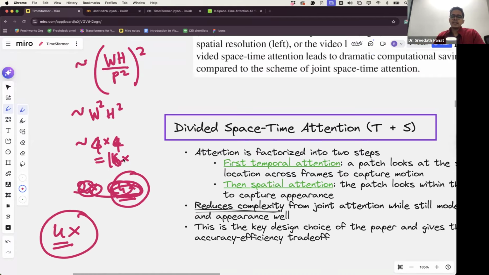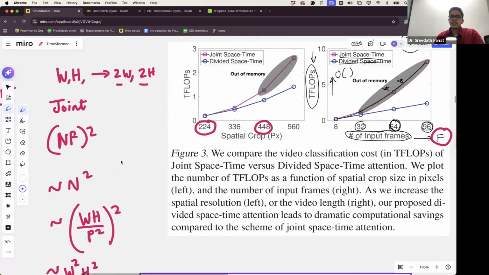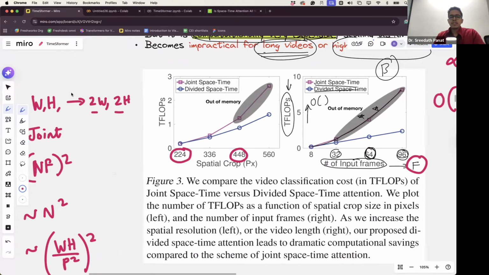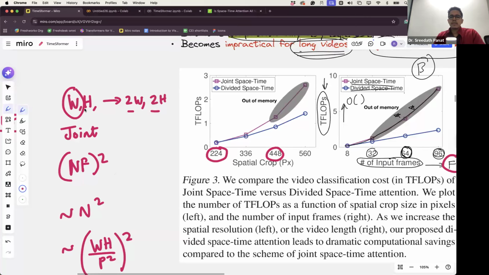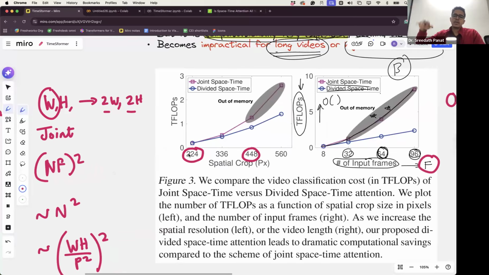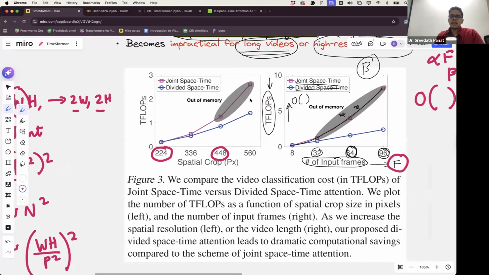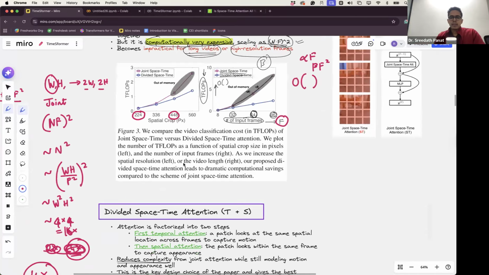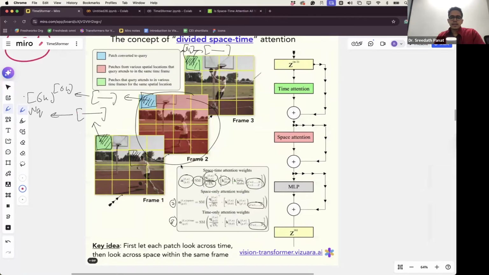So attention complexity is square as a function of image pixel number, but if you're just looking at width or height, instead of pixel number, it will be, of course, raised to 4, okay? But usually the number of pixels is the product of width and height. So as the number of pixels doubled, attention complexity quadrupled in both cases, because these are both quadratic graphs, but one is growing faster than the other. All right, so that is about divided space-time attention.